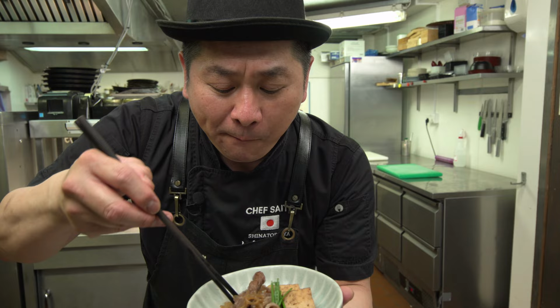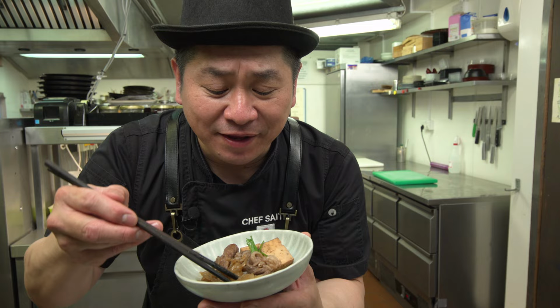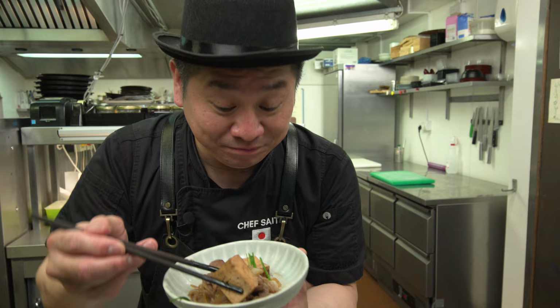So then, nice combination with onion and grass noodle, konjaku noodle, and tofu. Yes, this is perfect. Niku Tofu, success! Yes! Yes!